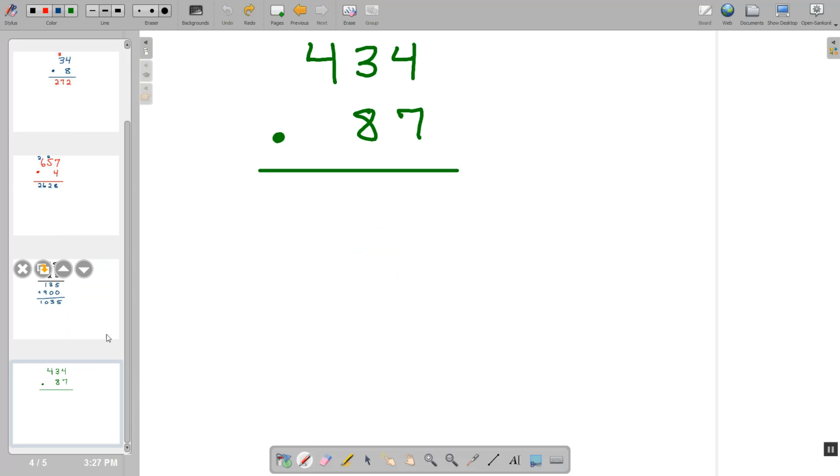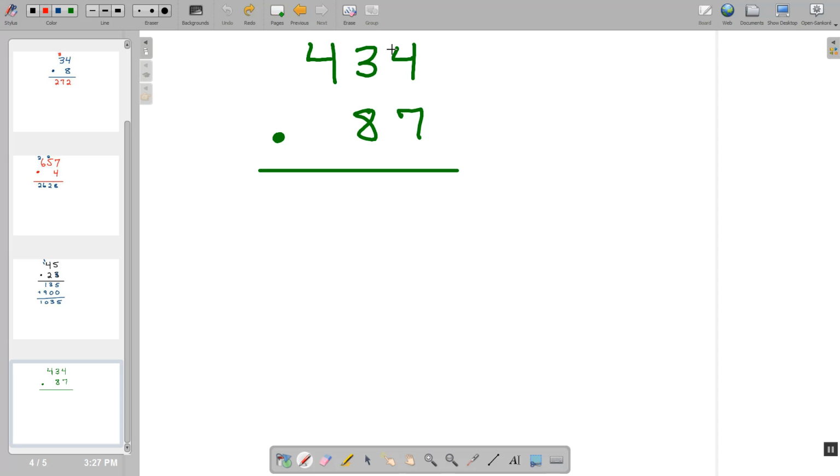Now as we move down to what we would call a level 3 problem in 6th grade, you have 434 times 87. If you watch the partial products video, our work actually took up this entire page. It was pretty lengthy. Now, when we work through it here with the more standard algorithm, we will actually have plenty of room and plenty of space. One of the big benefits of this algorithm.